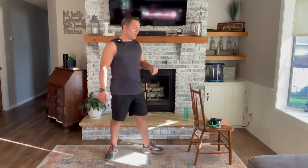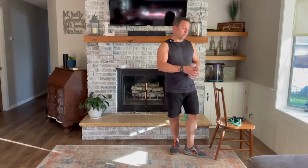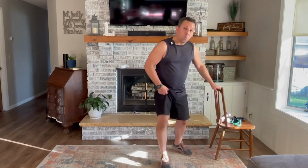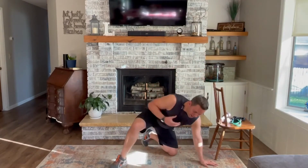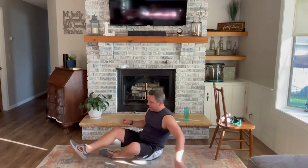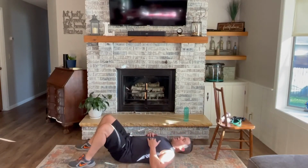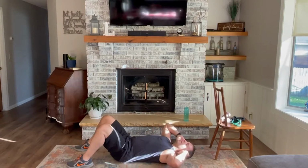Okay, let's move our chair a little bit out of the way because our last 2 exercises are going down to the floor. So carefully, one knee, and then put your hand on the floor and lower the backside, and we're going to a regular crunch to start. Okay, so laying flat on the floor, your knees are bent, put one hand and then the other behind the head, and we have 20 seconds on this one.